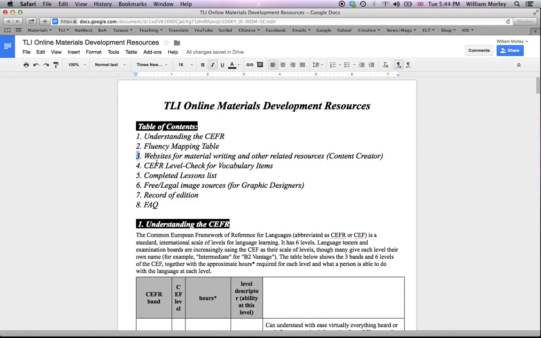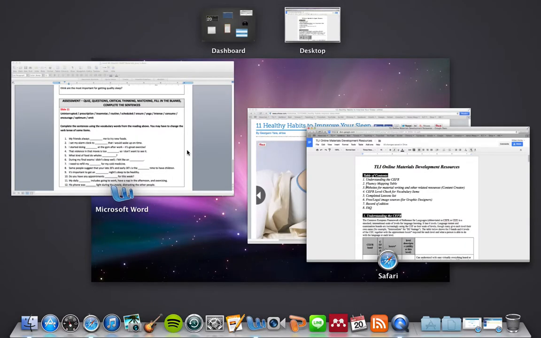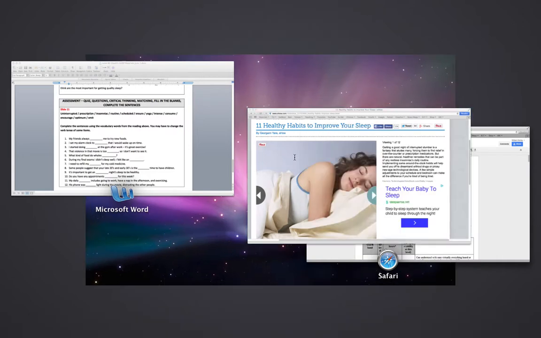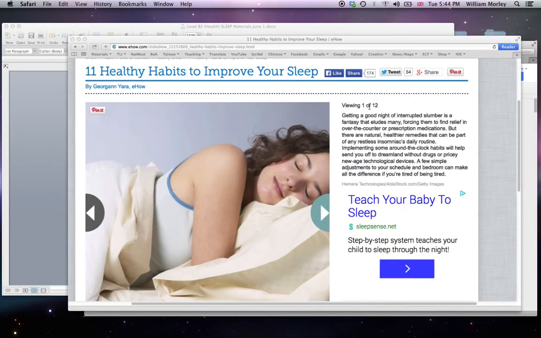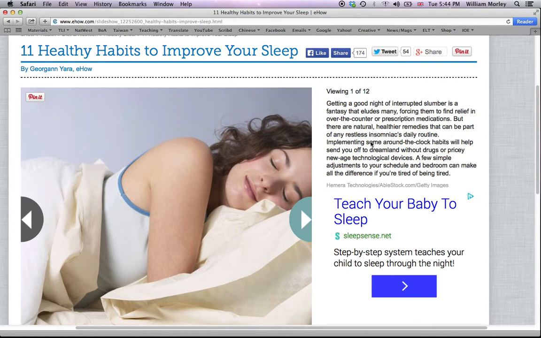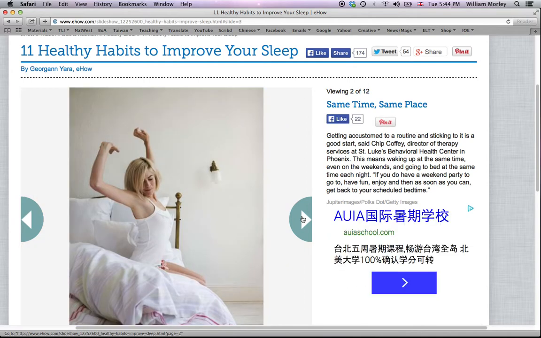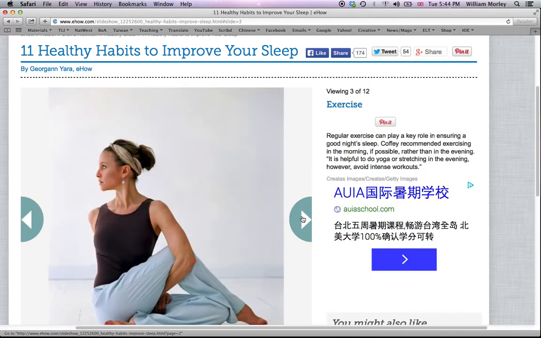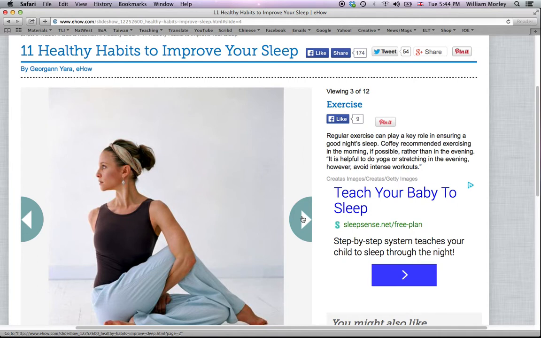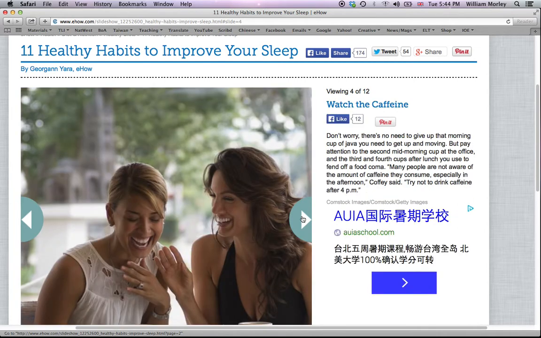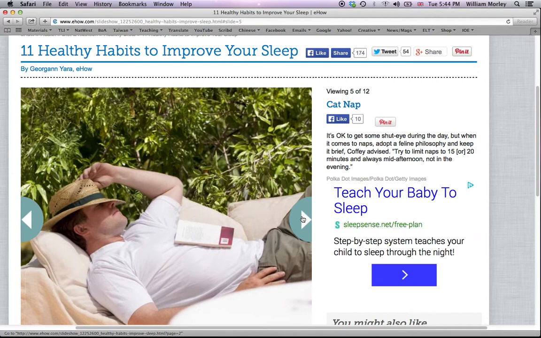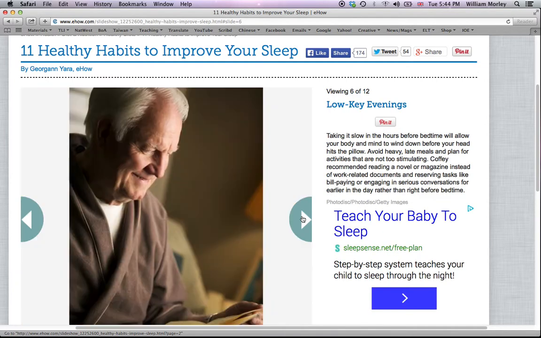Yeah, so one of those websites is eHow, and so that link took me to the eHow website, took me to this article, and from this article, I believe I selected four of the 12 parts of it. Yeah, and the other parts I summarized at the end in that speaking task with the 11 things listed. Yeah, so I chose 4 of these that I thought were interesting and relevant, and had some good vocabulary words.